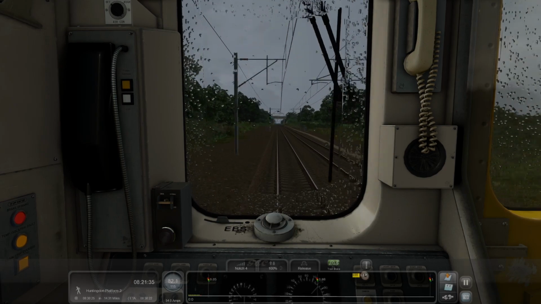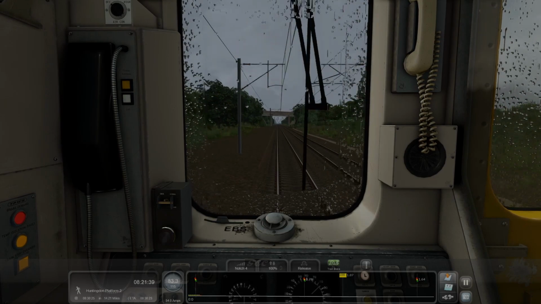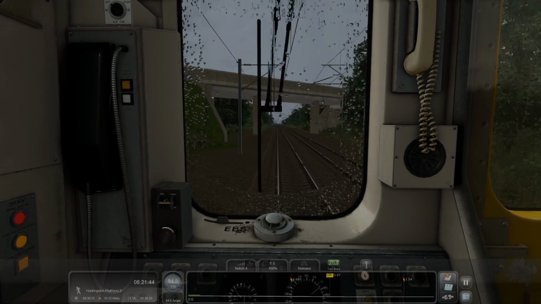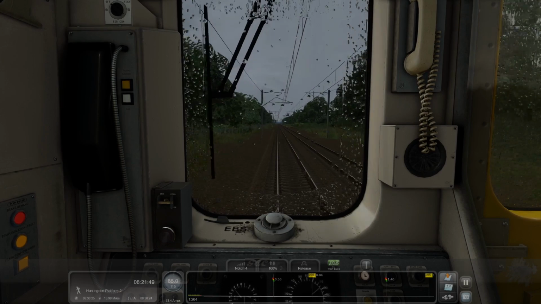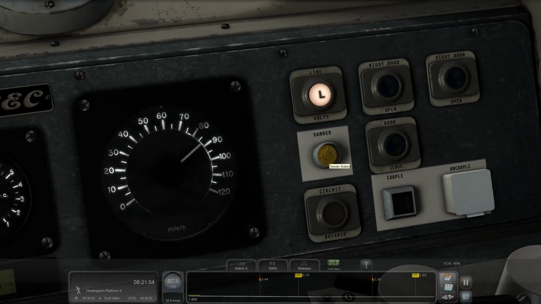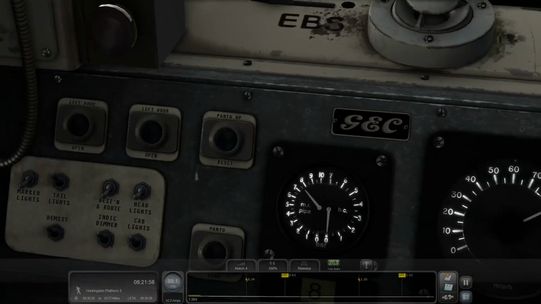Dirling. But we've got quite a while to go until we have to slow down, by the looks of things. Got a 100 limit, but we're only at 84 at the moment. So we can just relax a bit until we get to Huntingdon. Although I'll have to be careful of wheel slide. Let's just test, does the sander actually work? It doesn't light up, but I assume it works.